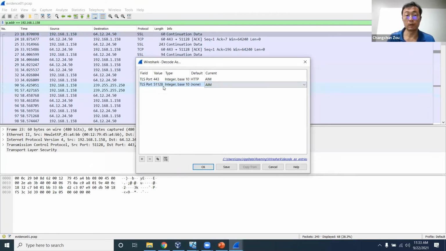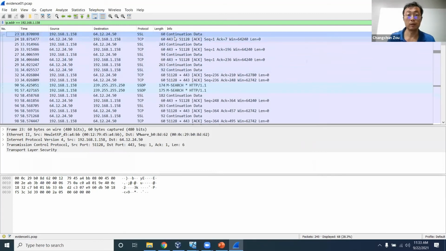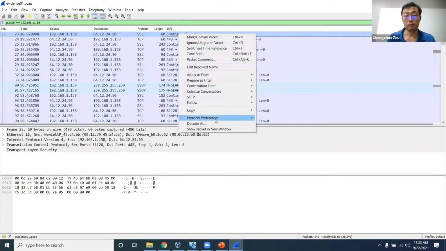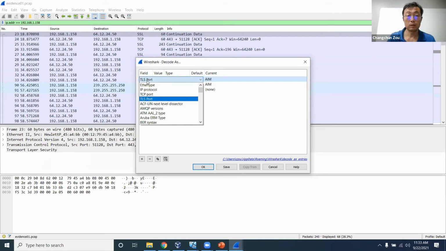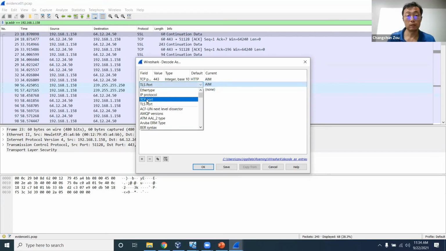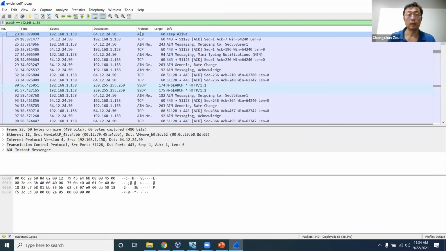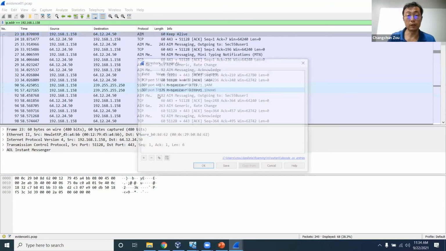The response from this source to the destination should also be AIM. Okay, let me try. Okay, I think you need to change this.